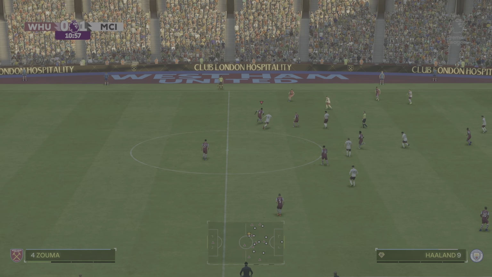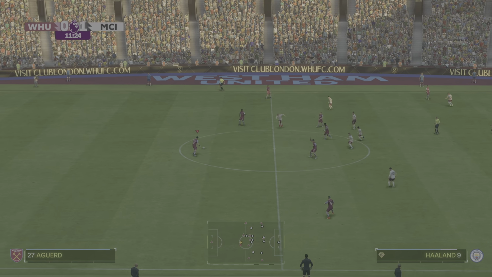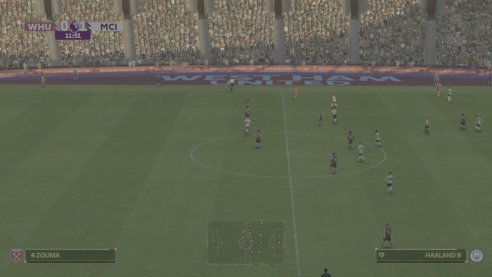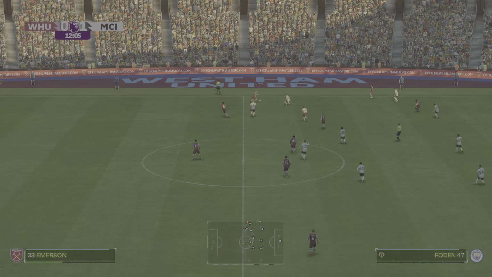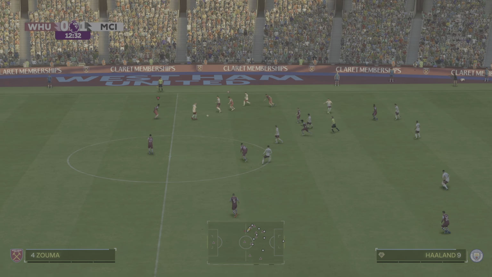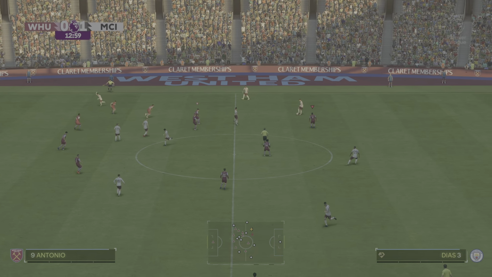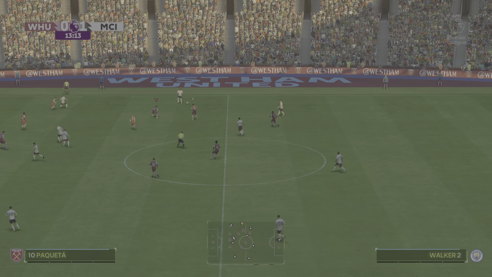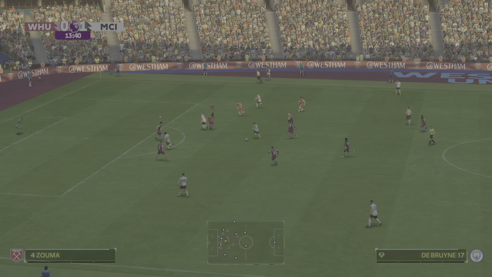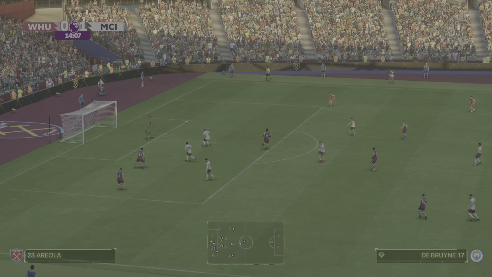Zuma, Emerson, Naif Aguerd, Emerson, a little sloppy on the ball there, Walker, De Bruyne, lovely weighted pass. But a good bit of defending to stop it.